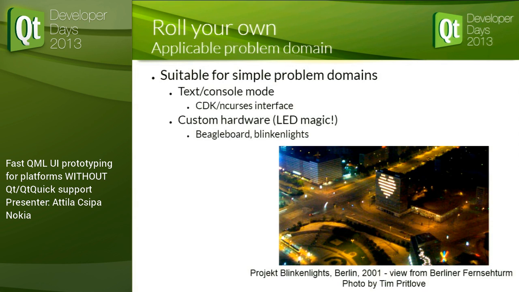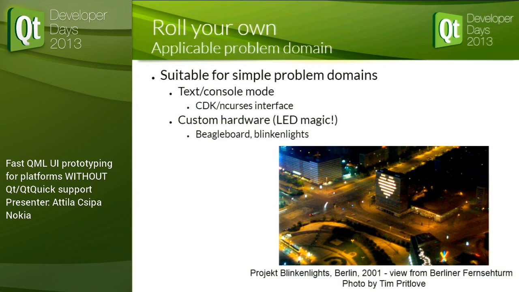So, for example, if you are doing a text mode UI, that's a perfect match for this. Or if you have some custom hardware that you want to output things. For example, if I was doing the blinking lights things, this is the case where they put a building and the lights were switched on and off by a program. So it acts as a display, the whole building. That sort of output can be handled by this approach. All right, any questions regarding this?